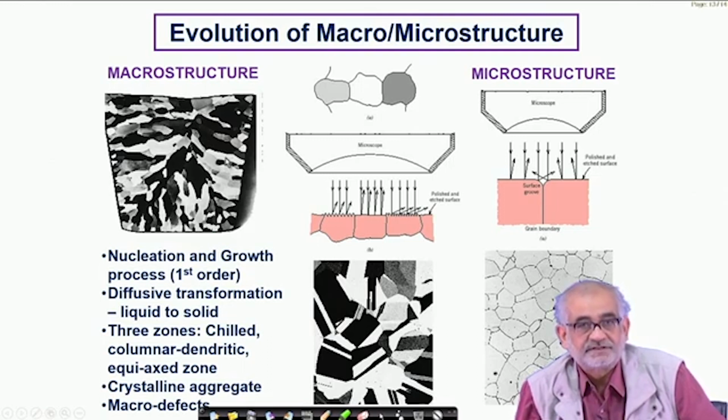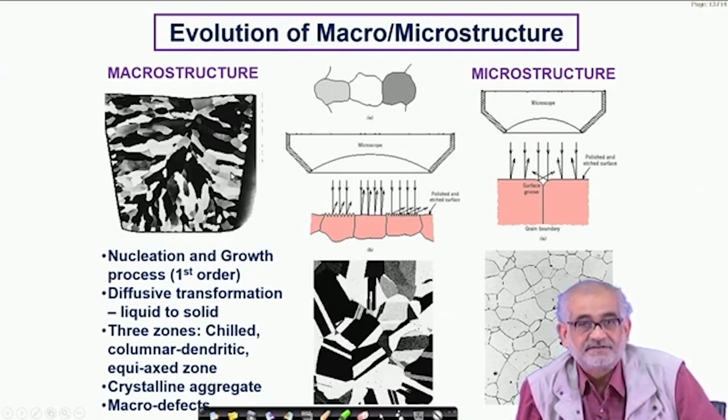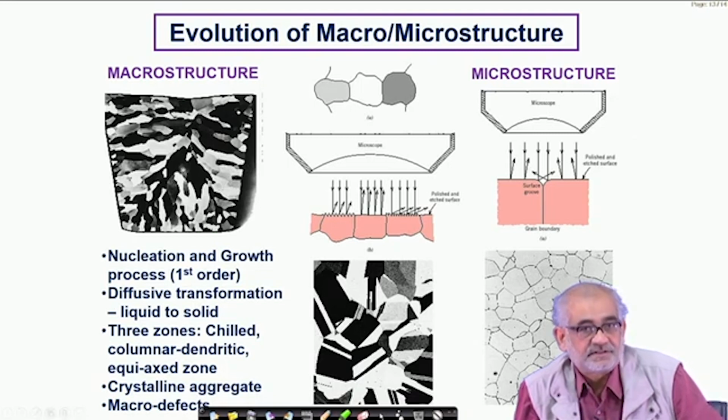Orientation of what? Orientation of the crystallites which are growing from the walls. And if the orientations differ, because of their crystalline nature, they carry different densities of atoms as manifested onto the cross-sectional plane with which they coincide. And since the atomic densities are different, they actually have different degrees of reflectivity. And because of that, we are seeing different colors or different lusters of these crystallites. This actually is a macrostructure which is possible to be seen even by the naked eye.